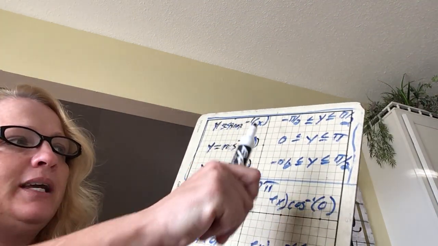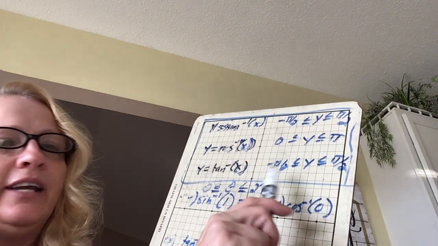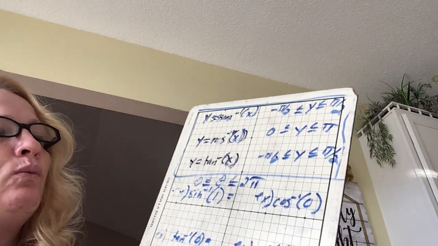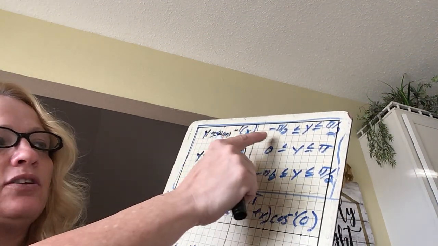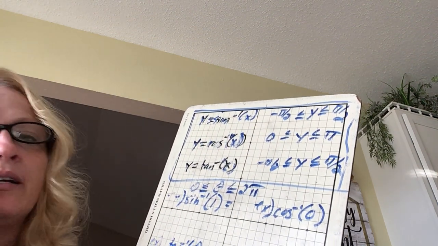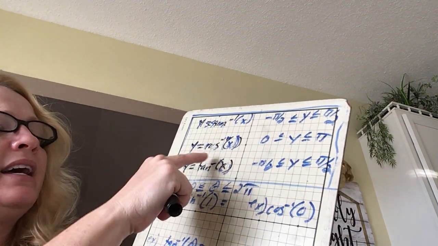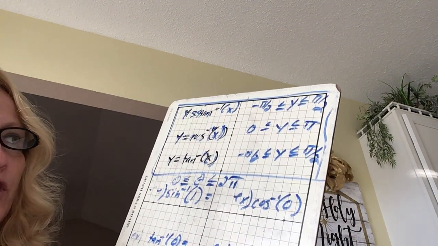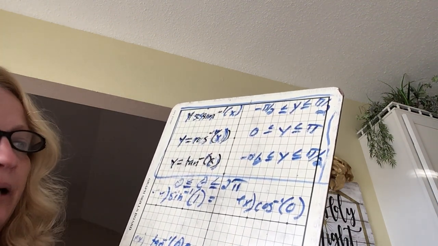I don't expect you to understand that at this point without seeing the graph. However, I just want to mention that when you're using your calculator, there's going to be a reason that, for example, when I have a negative value for sine, it's only going to give me an answer in quadrant 4. When I have a negative value for cosine, it's only going to give me an answer in quadrant 2 and not quadrant 3.